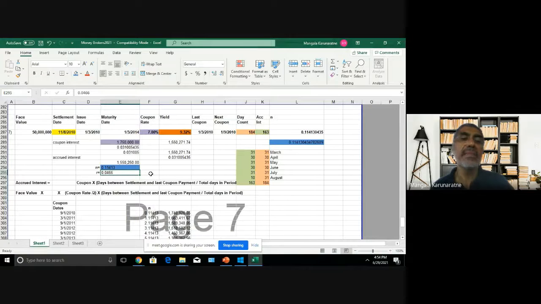0.0466, right? So now we have all the data with us, or the attributes which we need to apply in that formula. PV equals, what is the formula? PV equals FV divided by 1 plus R to the power n, right? This is a very, very simple formula which you can remember always. If you remember this formula, it will be helpful in so many ways.